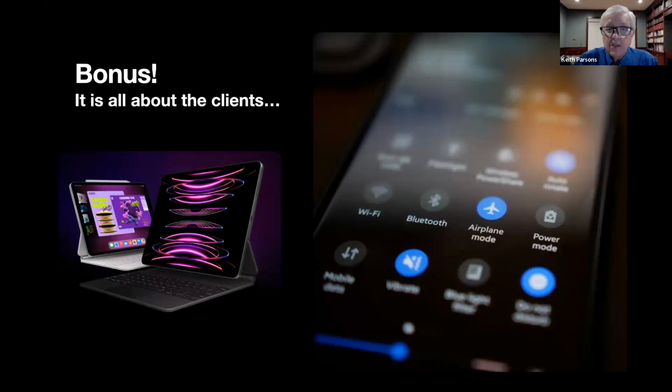This whole topic today was just to get you to start thinking about where you are today. What are the things that are working today? And as you move forward, look at your clients. Where's your client base? What are they doing? The whole goal of our Wi-Fi is to make sure the clients do what they need to do.